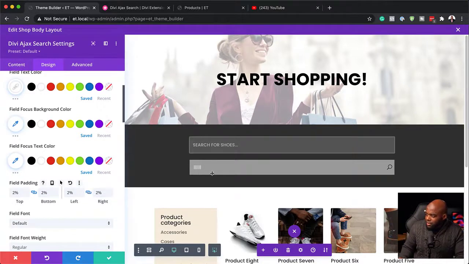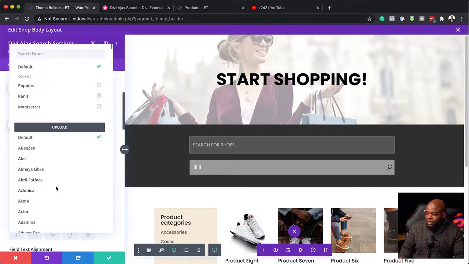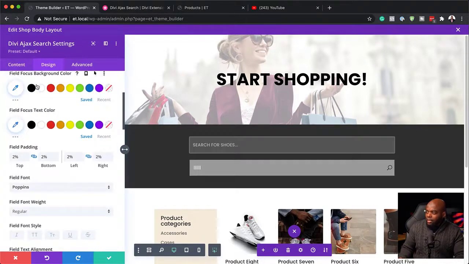It looks really nice. So I think that looks great. Next, I'm going to come over here to my font and I'm going to choose Poppins. Now, the reason why I'm doing this is because I want some consistency throughout my whole website. I've used Poppins throughout this page, so this is exactly what I want to see. So let's have a look here and see if this is looking great. Okay, so that's looking fine.